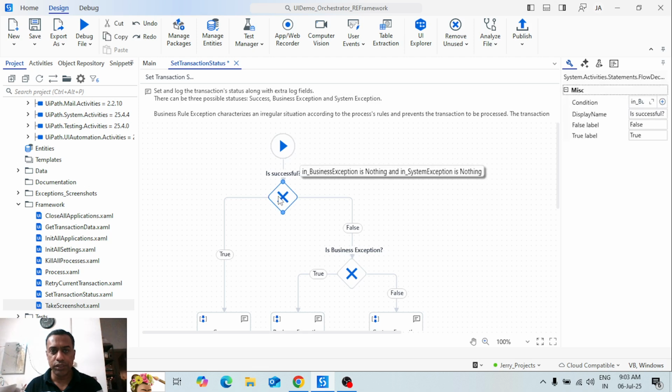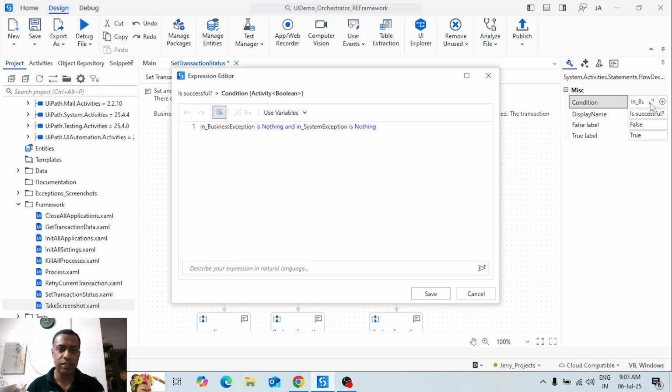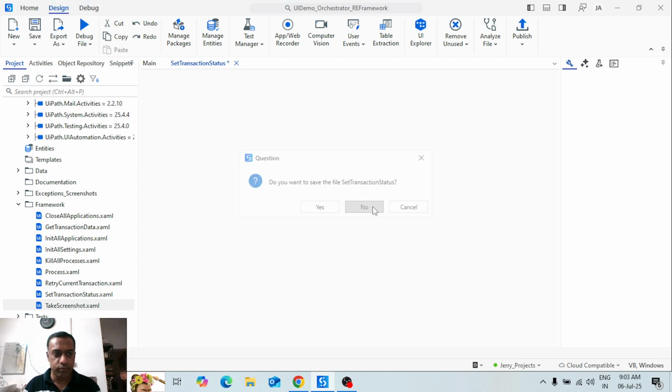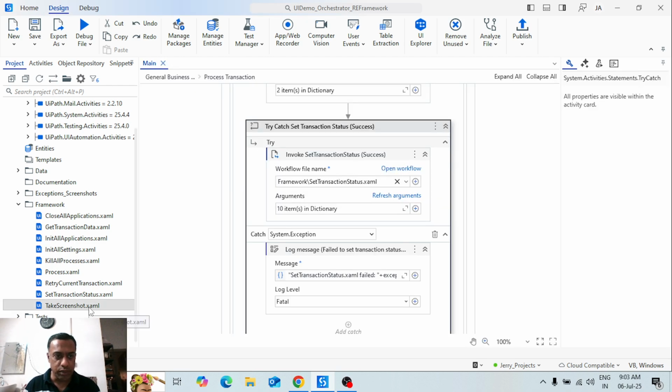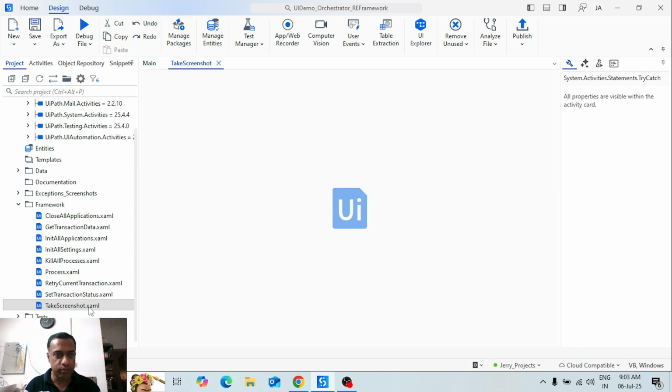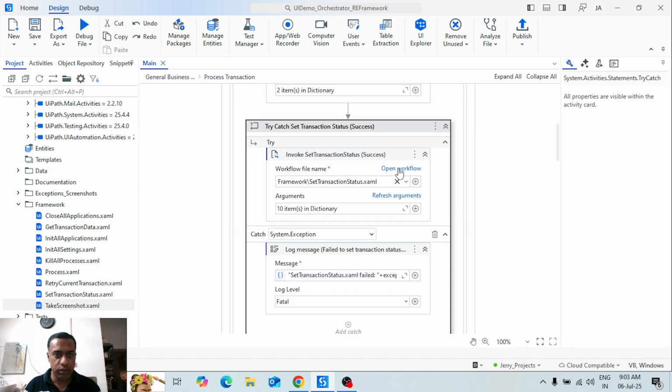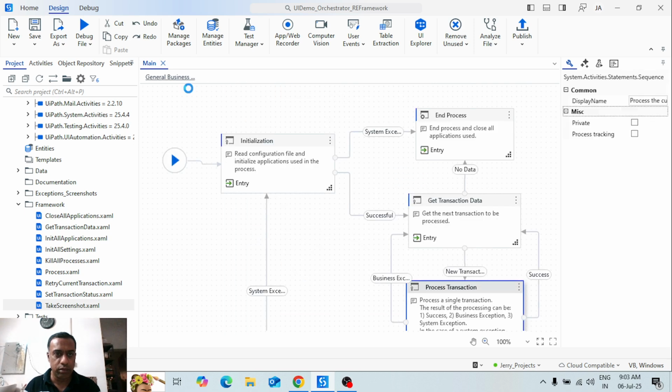Okay, your decision flow decision is here. We're saying is successful. So there's a boolean. If you look at this, it'll look at system exception, business exception. So that check is done. Okay, I will take you through the screenshot. So let me do it.